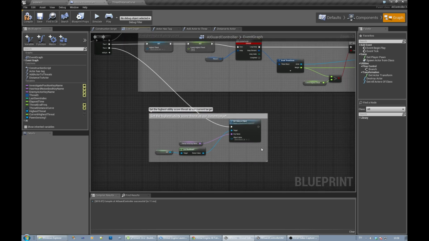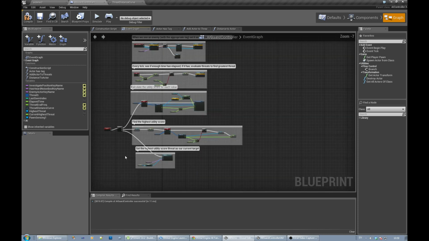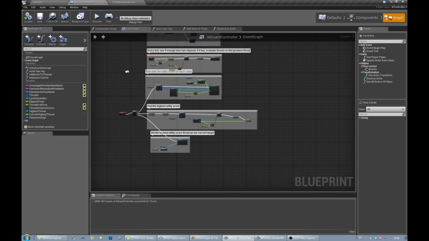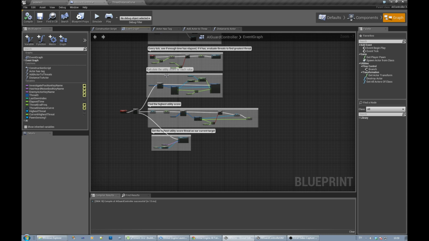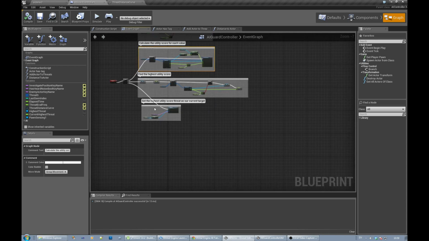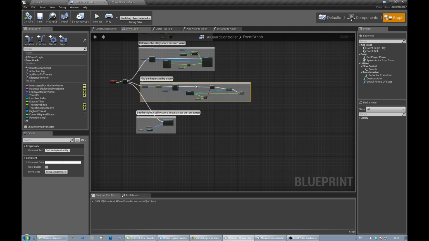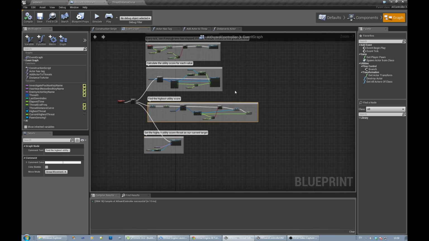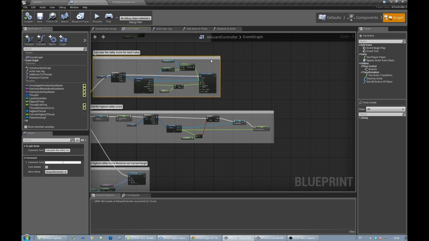Yeah, so that's basically the three kind of things we need to do when we're evaluating threats. So I think we'll have a quick break there, and then in the next video we'll look at how this works, maybe look at adding a better utility function, because obviously the distance to the threat isn't the only thing we should be thinking of. Let's just space those out a little bit.